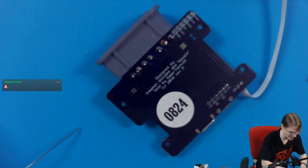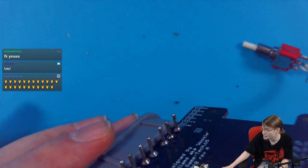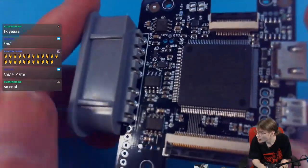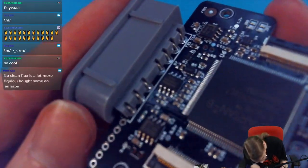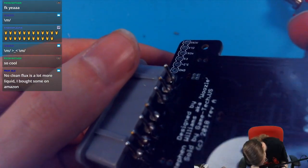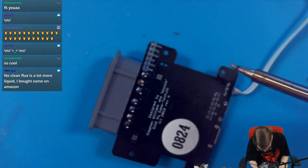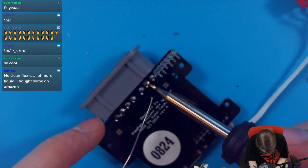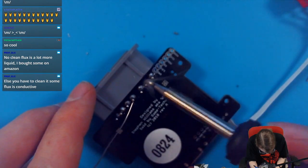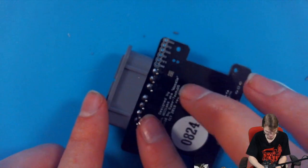All right. How'd we do here? Looking pretty good. I think I went just a little bit light on this one though. So let's reheat this one and add a little bit more to it. Yeah. All right, but now we're supposed to snip these.